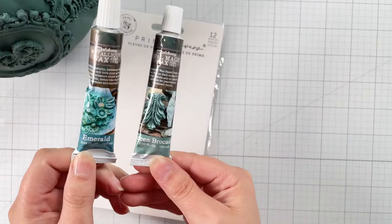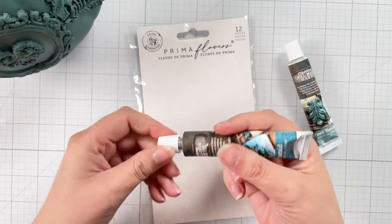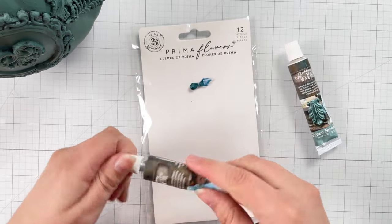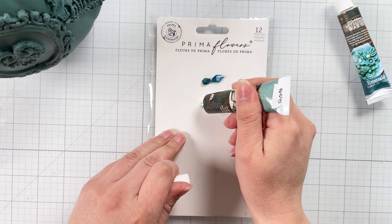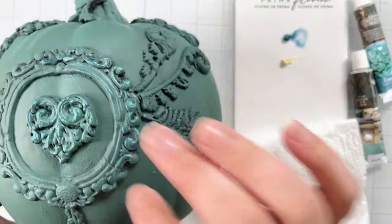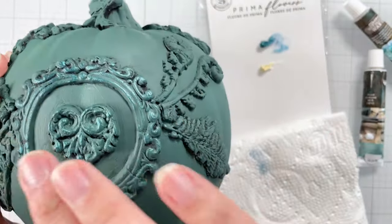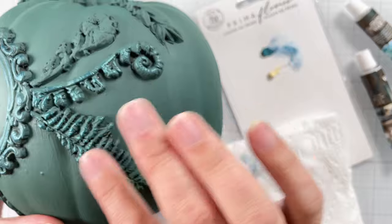After letting the green paint completely dry, I worked on highlighting the raised areas of the molds. I placed a small amount of Finnabair's Metallic Wax in Emerald and Opal Magic Wax in Brocade Green onto a piece of plastic packaging. I start by applying the darker of the two waxes, Emerald, to all of the raised areas of the molds. To darken up some areas, you can go over spots with a second layer of wax.